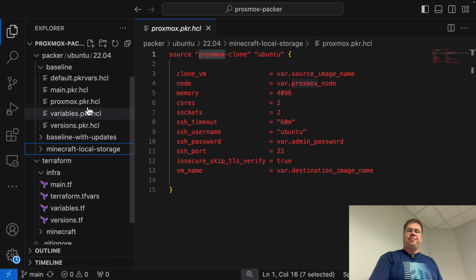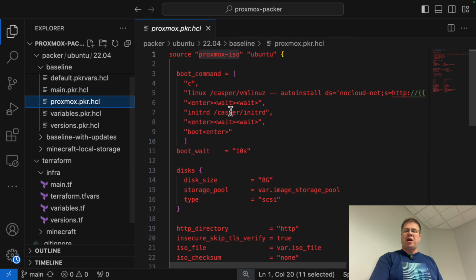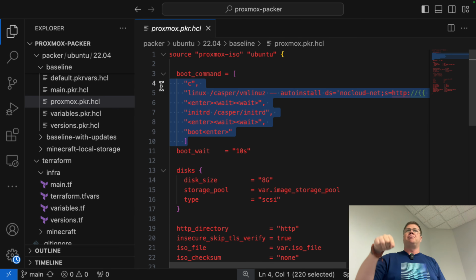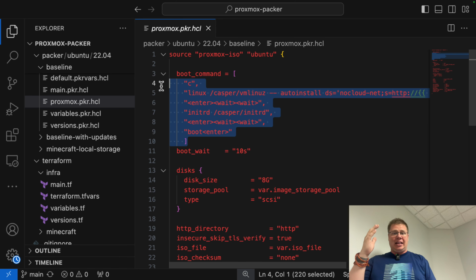So the first step, back to here, is this baseline image. This is where this boot command is a magic string that works to get Ubuntu installed. Only this combination of characters, okay? And by God, how many monkeys, chimpanzees it would take to put in a room to get this combination of characters, I do not know. But like one character off and this won't work.